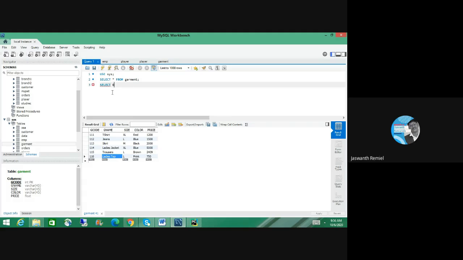Select G code, comma, G name, from garment, then where G name is equal to, or not equal to.